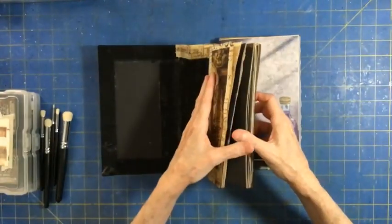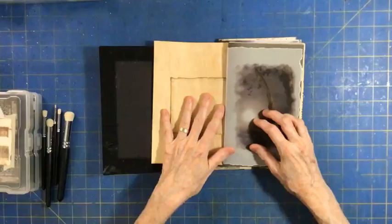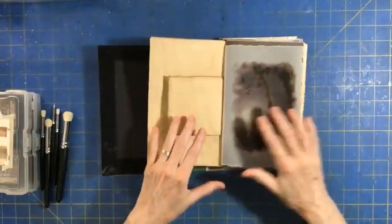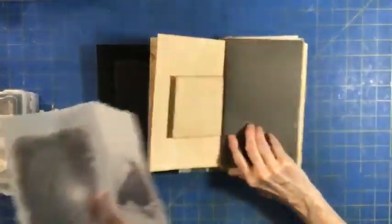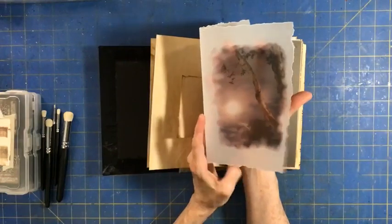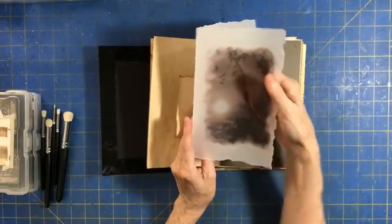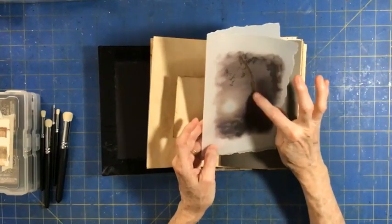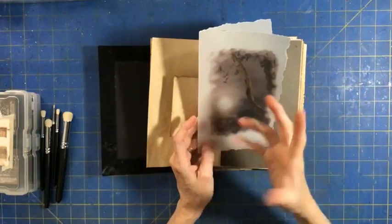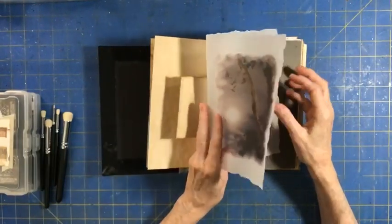So I played around with my own photos and a couple of photos that I had gotten online in various places. This is my thick vellum that I had ordered from Amazon. So I printed this picture. This is a picture from a house that I used to live at, and it's a scene outdoors at night. And the moon was really full, and it was just kind of really creepy looking. These are, what are those? Are they eucalyptus trees? I think they're eucalyptus trees, but they got that bark that is falling off all over the place. And it was just real creepy looking, so I put that on that one.